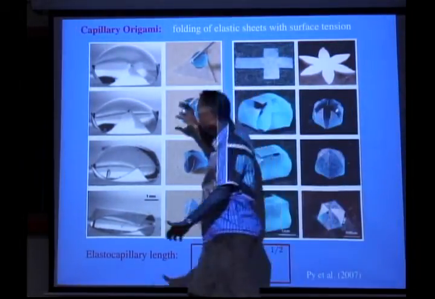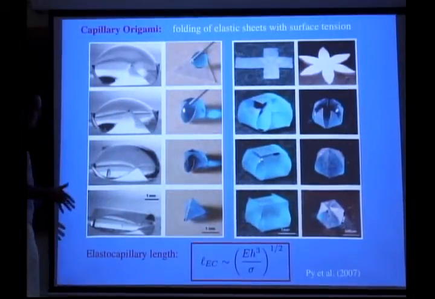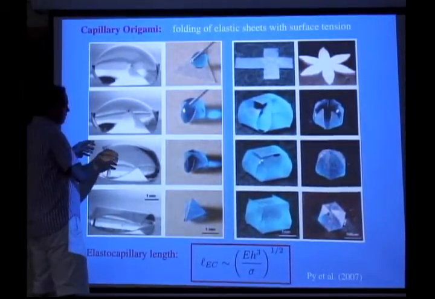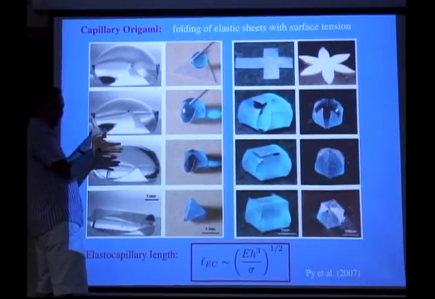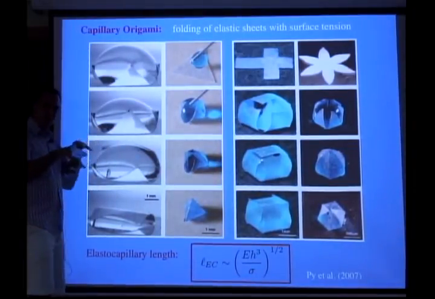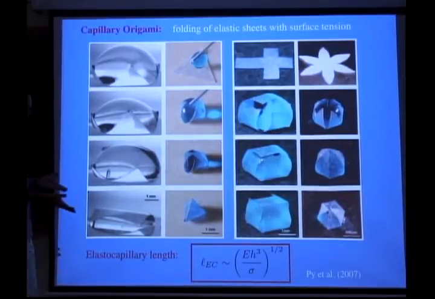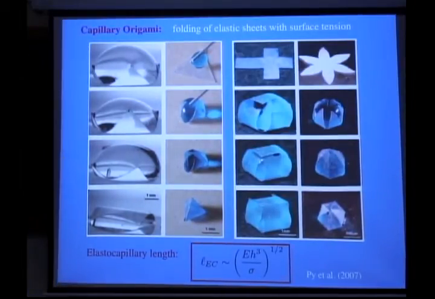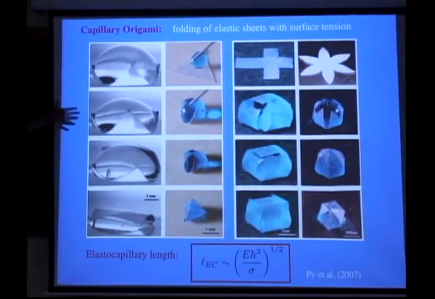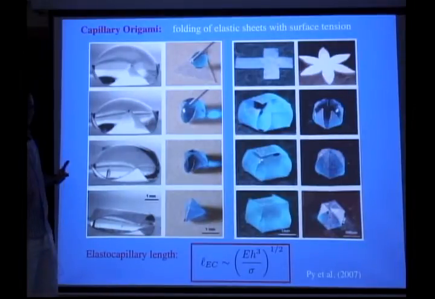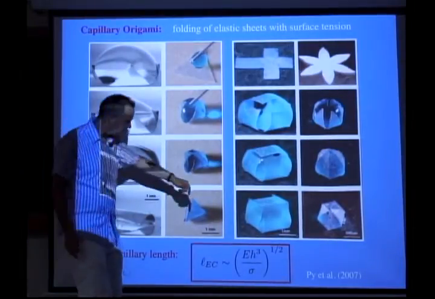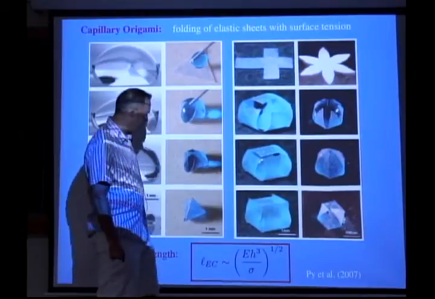Notice that when we put this drop on this sheet, surface tension has to not only cause the flexure of the sheet, but it has to overcome gravity, right? Because gravity wants to keep things on the ground. So that's basically putting an upper bound on how big this system can be. And so what's that scale? That's going to be the capillary length, right? So surface tension has to overcome gravity. But that's why all of these things are very small. This is a millimeter scale.